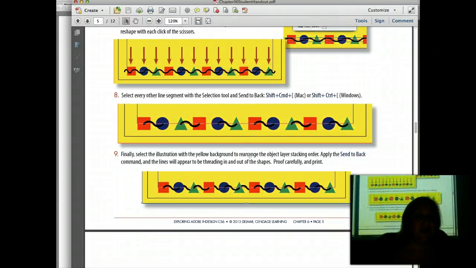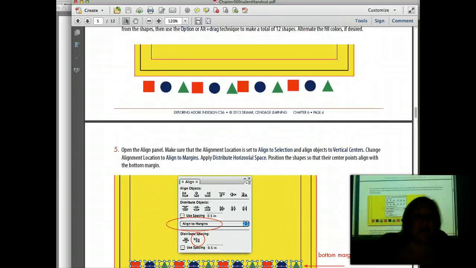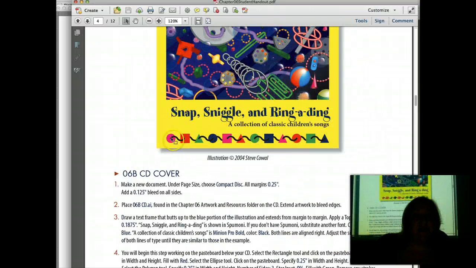So you get this illusion of it weaving like here. And I actually like my way better because they put theirs in front, in back, and front and back. I don't think it looks like it weaves as well. So either way is acceptable as long as it looks like it's weaving and each one weaves into the next.